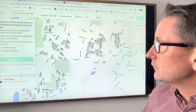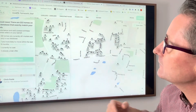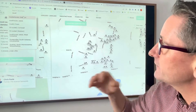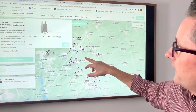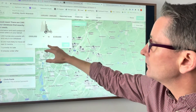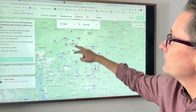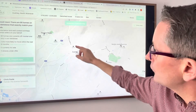So you want to move to Austri and you're thinking, what properties are in Austri and what's their value? If you go to the top and change the search location to Austri — it's a village in North Warwickshire — click on Austri and it will bring up all of the outline villages. Put in the estimate of where you'd like to move to, since you're upsizing — so let's say £700,000 up to £1.1 million. You're looking for detached houses, five beds plus, and then it will show you all of the properties within Austri that fit within your remit.